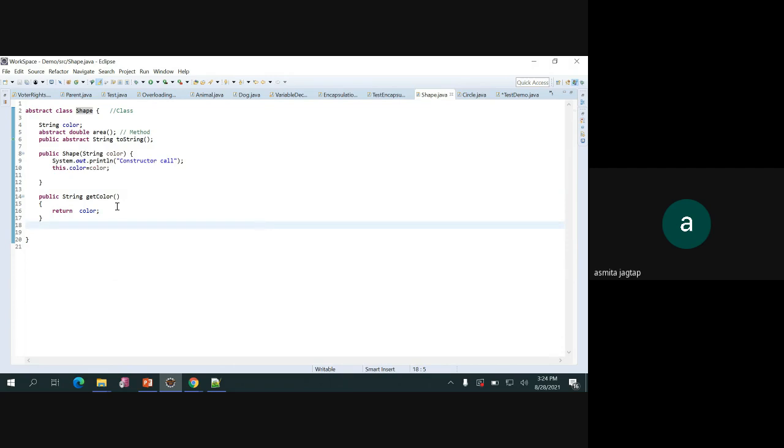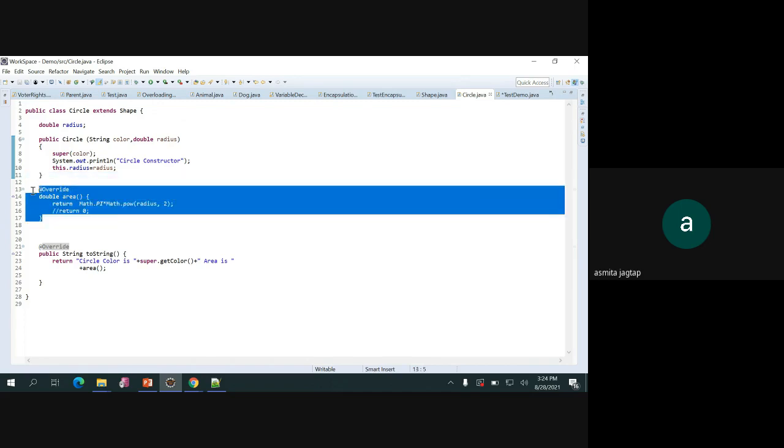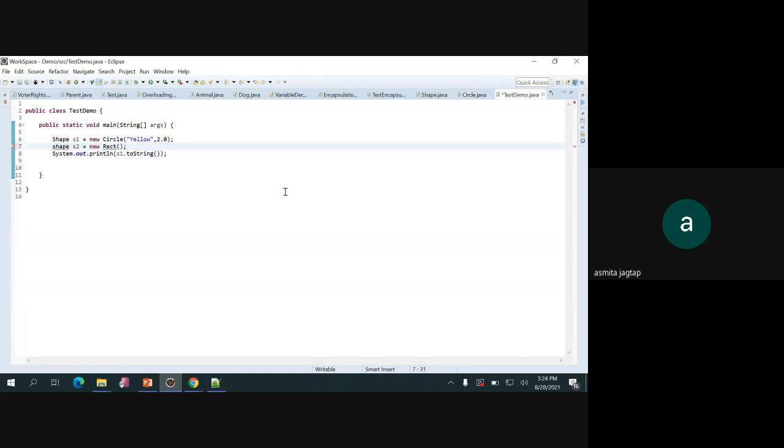So abstraction is achieved with the abstract class. Having the abstract method, it has its own concrete method also, but we can't create the object of an abstract class. So we achieved it by these things, because the super constructor is there. We do all these things in our subclasses, whatever specialization we want to do, we do our logic inside the subclass. And the third class is just to execute.